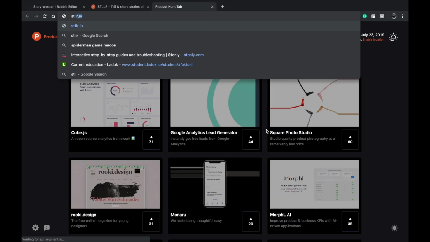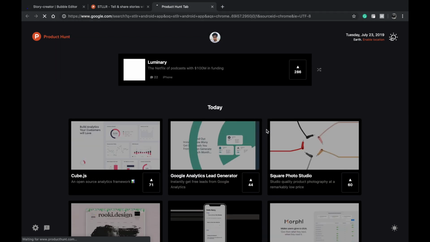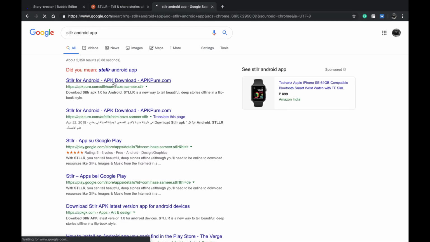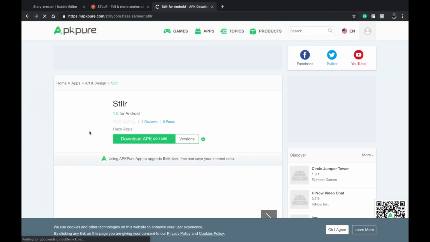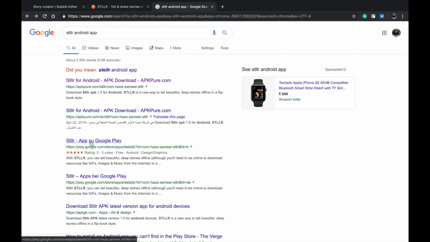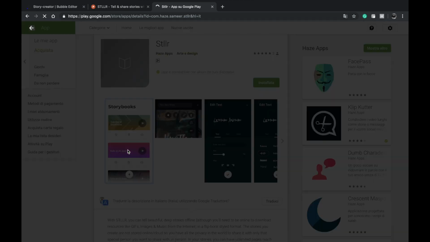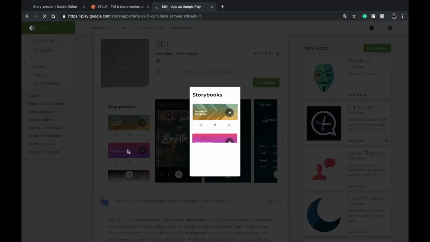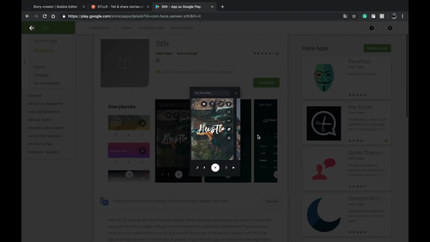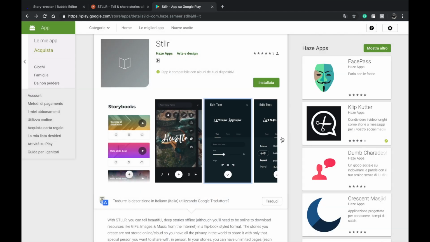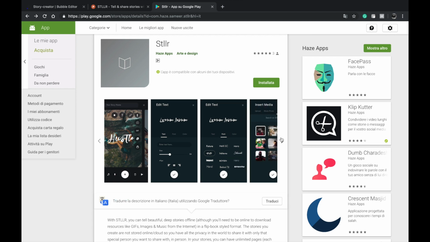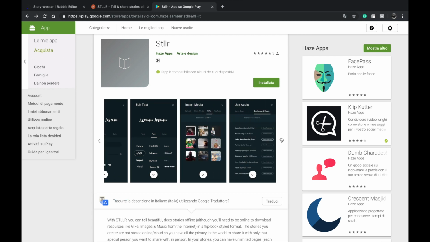We also developed an Android app for it. So let me show you that as well, just to inspire you guys. Oh, there's somebody who's just pirating stuff here. Let me show you here on Google Play. So this is in French, but as you can see here, the way it goes is something like this. You can write and tell stories like this offline. You don't really need to share with anybody. You can keep this for yourself. So this is one app we developed.